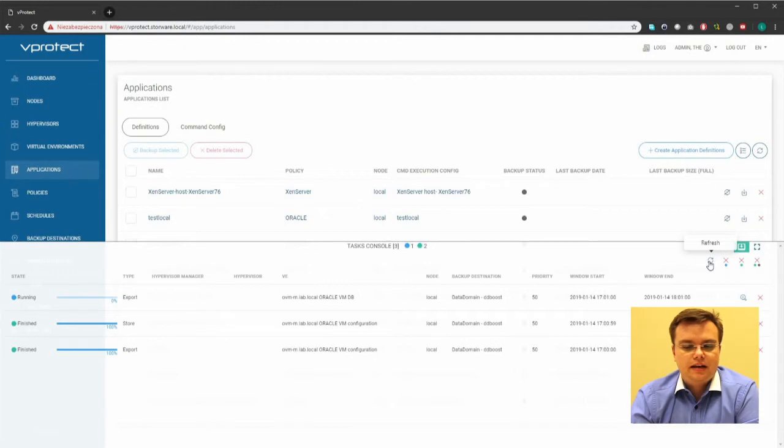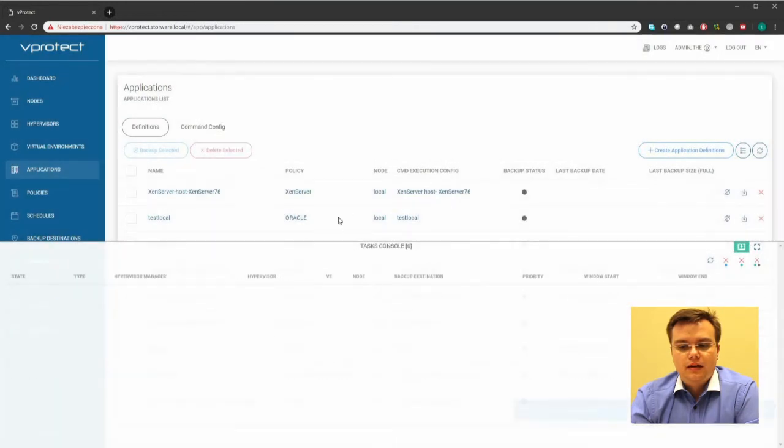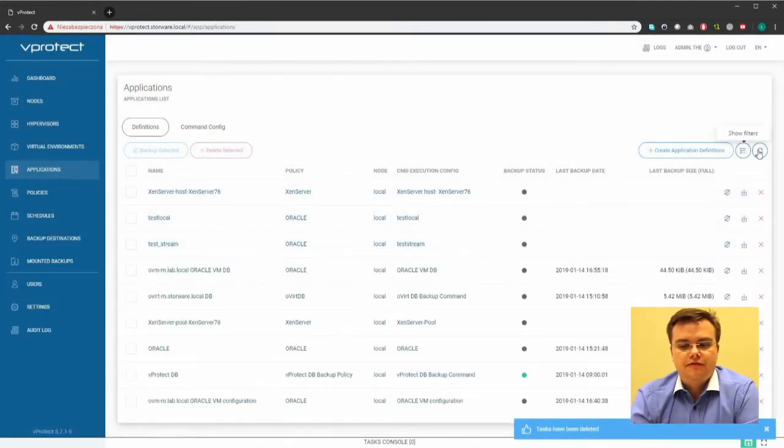This time it takes a little bit longer because the database maybe is not big, but it takes a little bit more time to export it. And now we are ready to go. So we have both configuration and database protected.